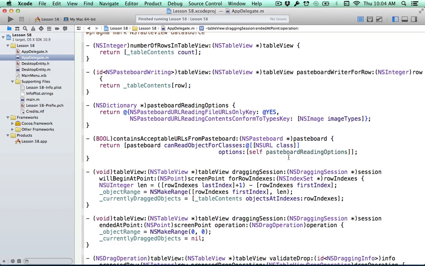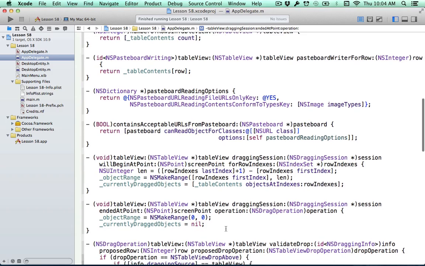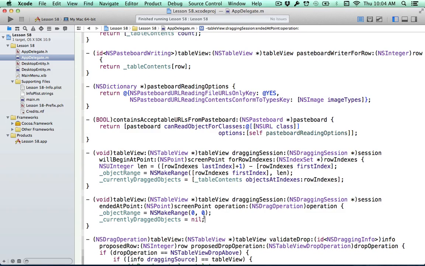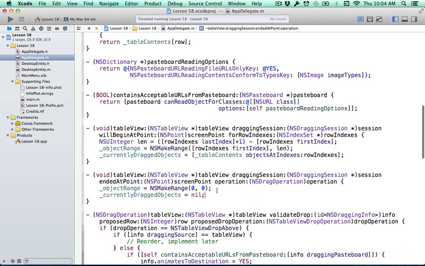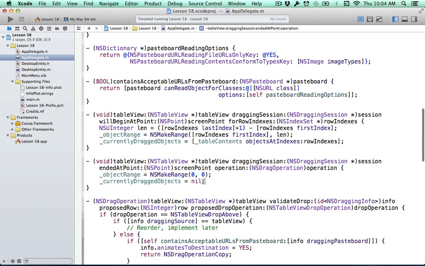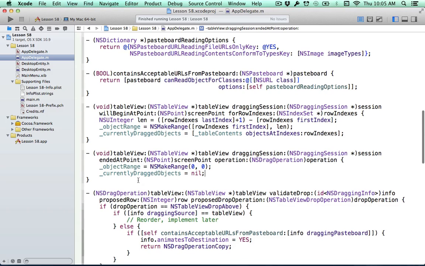The reason I'm doing this is so that if I drag around in the table view, and then I go to do a drag from somewhere else, I don't want to have these with actual values in them. I'm going to make sure that they don't exist anymore, because I'm not actually dragging stuff from the table view anymore, so I shouldn't have any currently dragged objects from the table view.